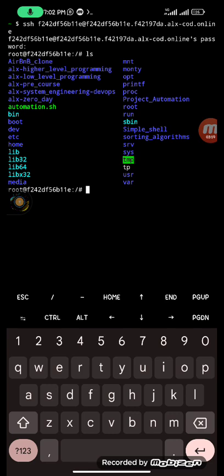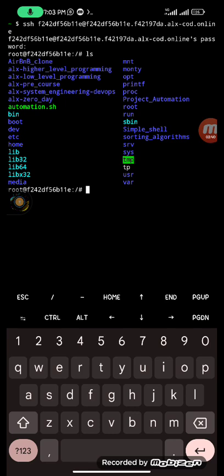Like I said earlier also, if you're using Git Bash, Ubuntu or Kali Linux, the procedure is just the same. Just follow what I've done and you will get something like this. Once you are logged in, you can now start doing your project. Whatever you do here will be reflected in your web terminal.